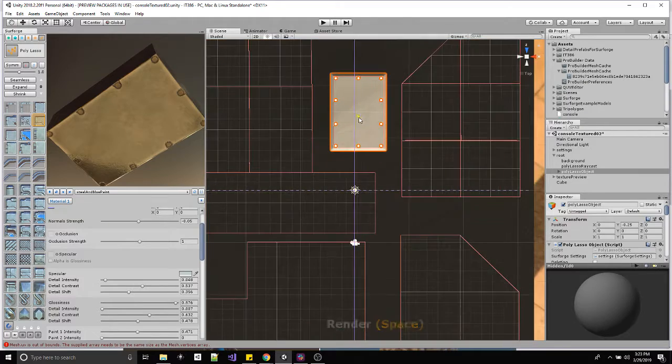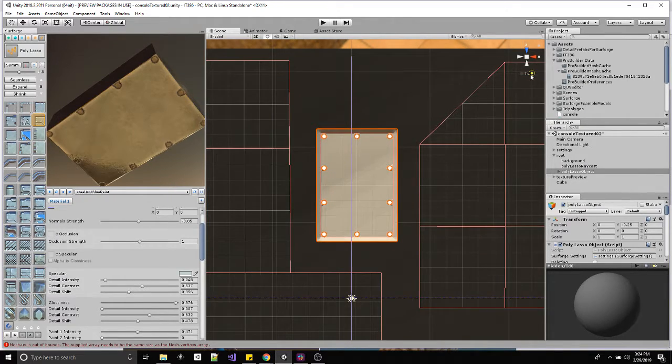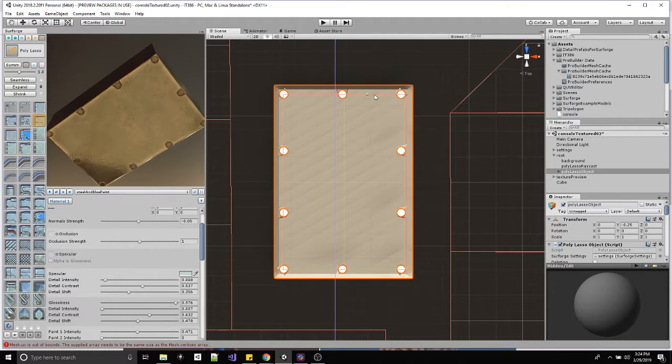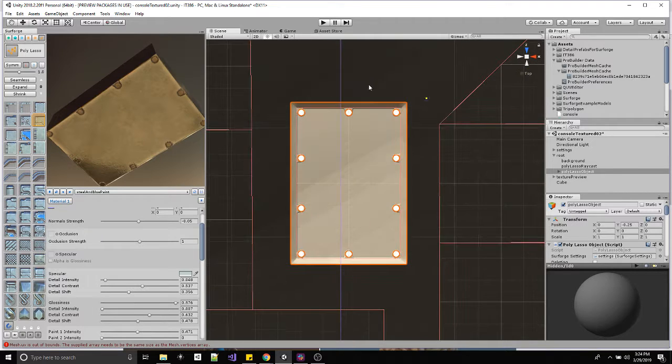So one thing to note is this thing I built. Let me jump out of perspective. Notice when I jump out of perspective, our line here, the UV line, is kind of offset from what I placed down. That's just dealing with the perspective distortion. When I get rid of it, it lines up nicely. That's why I'm in isometric.